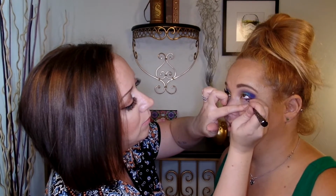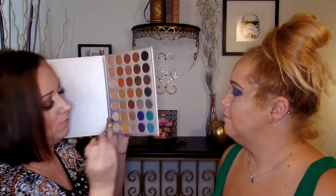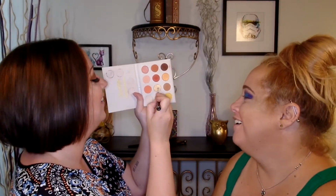Then I'm going to go back over the top of that line we just made with the navy shimmery color Torque, just so that it has more of a deep bluish purple shade. Then I'm mixing Jada and Pool Party together and putting this on the inner half of the lower lash line. And then finish it off with a little combination of the yellow Mischief with the shimmery Butter Cake to finish off the inner portion of the lower lash line.